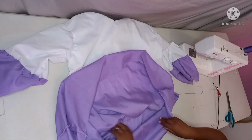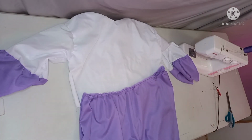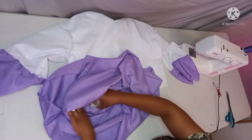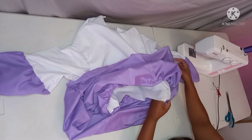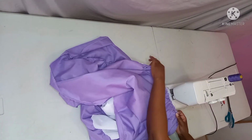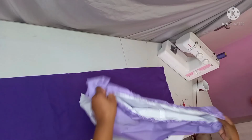The top is on the right side facing up. Your tier should also be on the right side facing up, right? And then you put on your top from the inside while flipping your tube like that, and then you're gonna go and pin everything down. When you are done pinning everything down, you will go and sew all around.